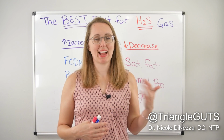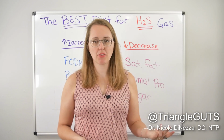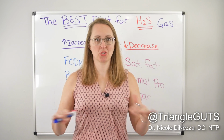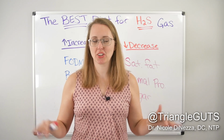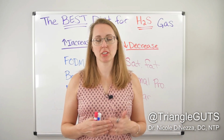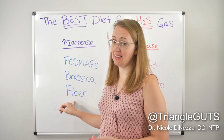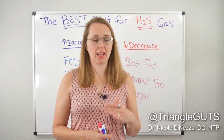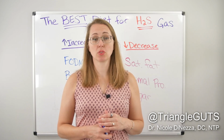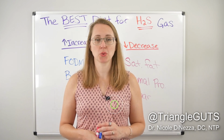But a diet that's high in simple sugar has been also shown to increase or feed the hydrogen sulfide producers, so I would just be mindful of that too. Again, you don't have to do a super strict sugar cleanse or a sugar detox or anything. Just be mindful, like maybe if you're having treats, try to have them be lower sugar, like dark chocolate, which is high in polyphenols, which might feed some of the good bacteria and inhibit the hydrogen sulfide producers. Try to choose things that are less sweetened and maybe have them less frequently, and save the really big treats that have processed sugar for special occasions like birthdays and weddings and that sort of stuff.